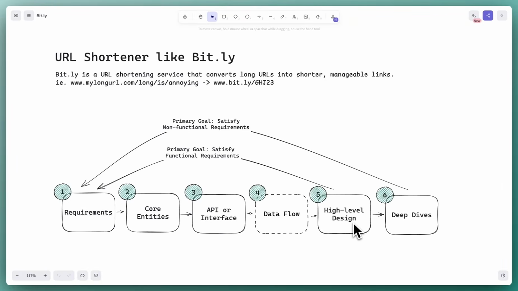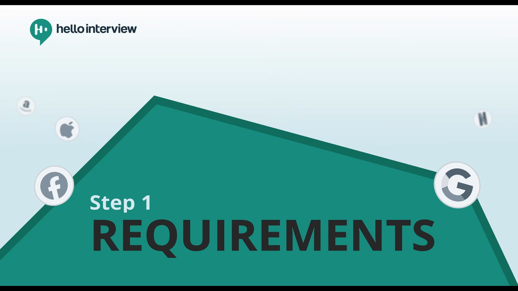And so at this point, our system is going to be really simple. It's not going to be able to scale. It's not going to be able to do anything too fancy. It's just going to be able to satisfy those core features that we outlined. But from there, we're going to move on to our deep dives, where things are going to get fun, and we're going to go one by one through those non-functional requirements in order to evolve our high-level design in a way such that it ends up satisfying each of those non-functional requirements. And at the end, we're going to have a system that satisfies all of our functional requirements and all of our non-functional requirements, and we're going to feel really good like we passed the interview.